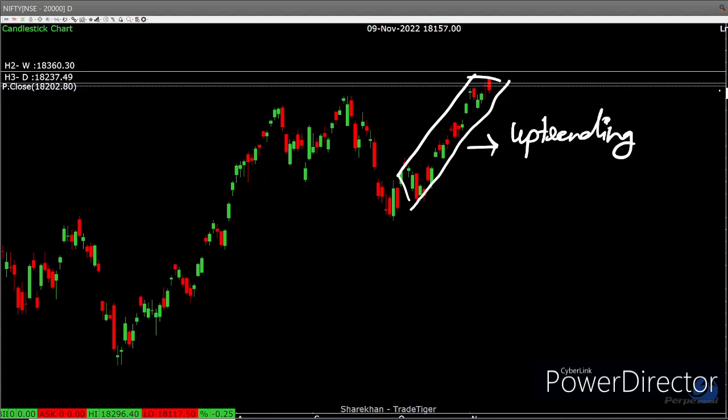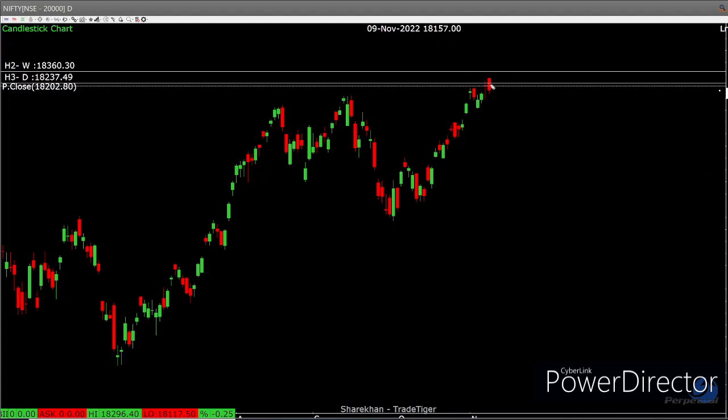So what can happen is that this particular candle can be the last candle for today, and then there will be new candles, right? Maybe a couple of more candles, a little bit of a fall, and a demand zone somewhere would give a reaction, and the market would go up, because the trend is uptrending and there are quite a few demand zones in this area. And if that happens, it won't be something that is surprising. And I'm not trying to predict the market, I'm just giving a small overview of what might happen.